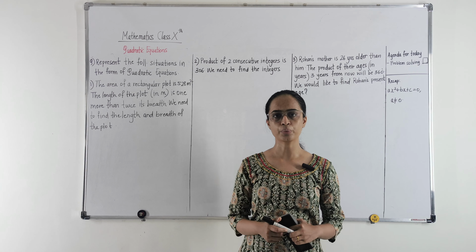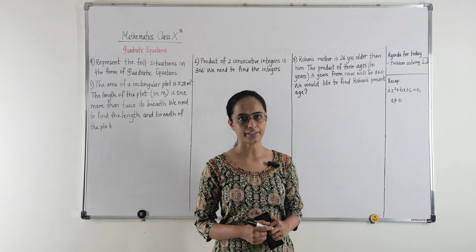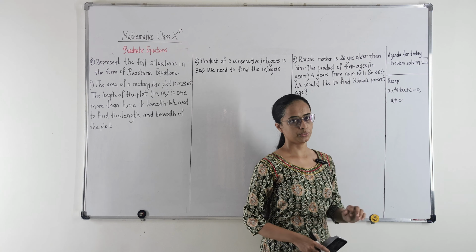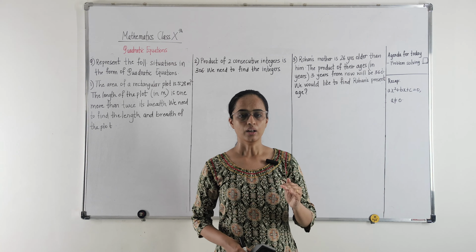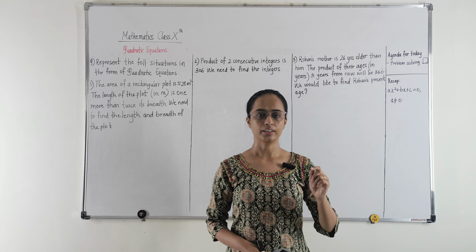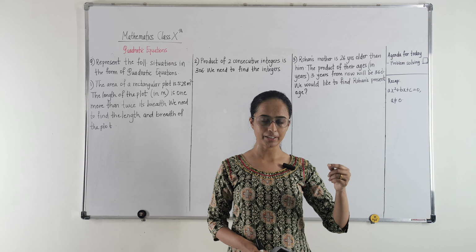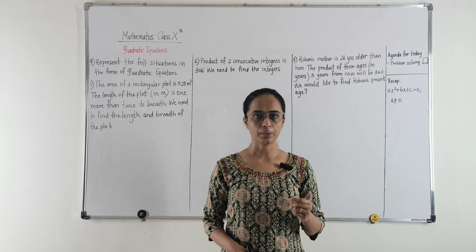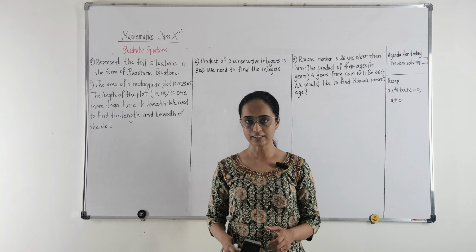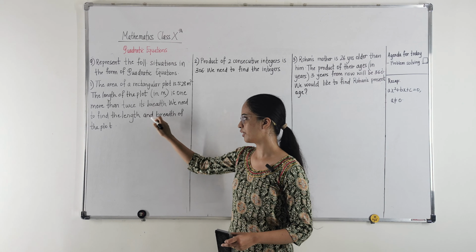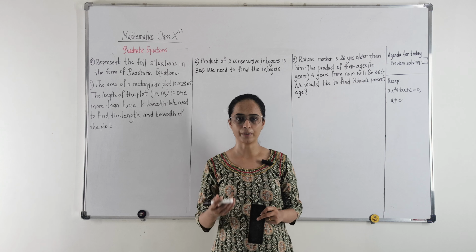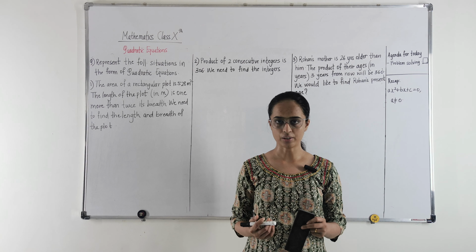But now I want you all to remember the standard form of quadratic equations, which is ax square plus bx plus c equals to 0. Now we all know that a quadratic equation is an equation whose maximum degree of the variable is 2, and at the same time there is just one variable involved in this equation. Hence, even though we are supposed to find length and breadth, we are going to take just one variable here and try to express the other quantity in terms of that variable.